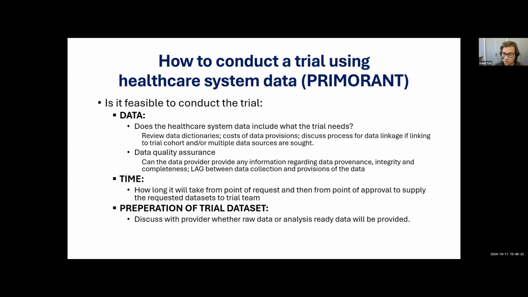And then there's also the quality assurance of the data. If you can reach out to the data provider and find out any information about the code, whether it's actually coded. Examples, if you're looking at the severity of something, you may know that it's coded, but are all those codes unspecified? If you're able to gauge that level of detail, and if it's important, something like severity, and it's just not coded, it may not be feasible to do your study.